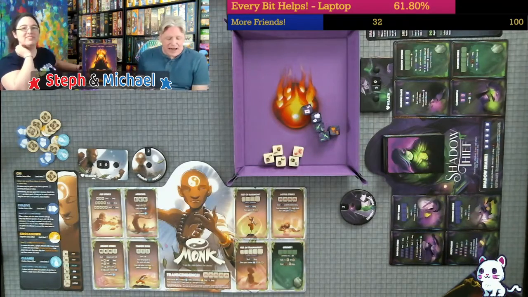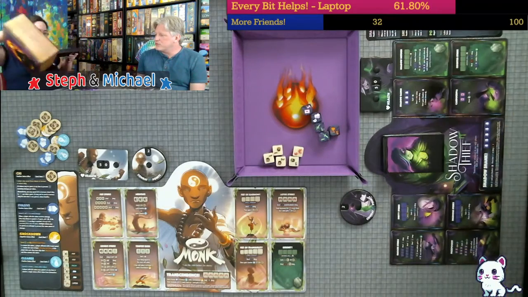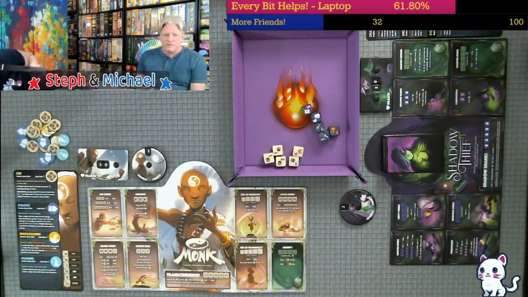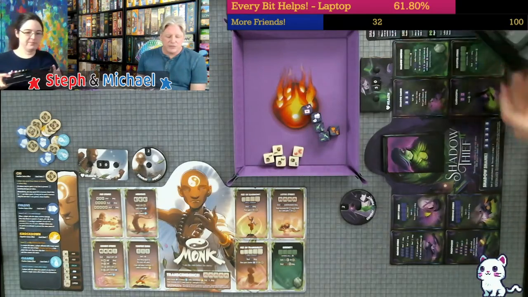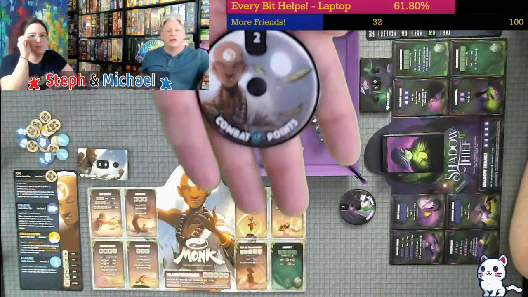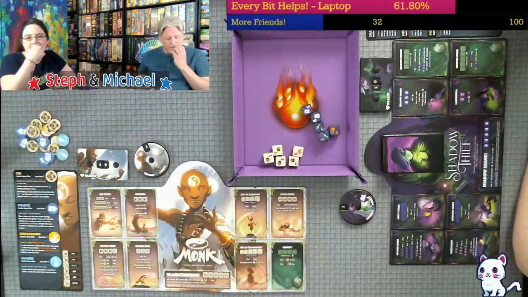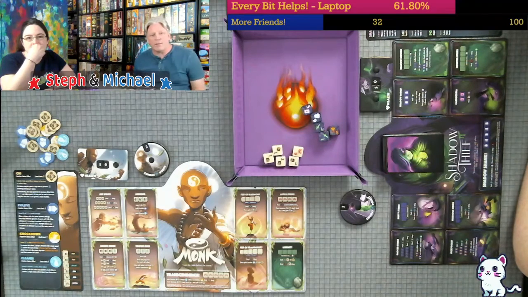After the upkeep phase, you're going to have an income phase where you gain a CP. CP is combat points. Hey, we have a cool little combat point counter here. You're going to gain a CP, and you're going to get to draw 1 whopping card from your deck.